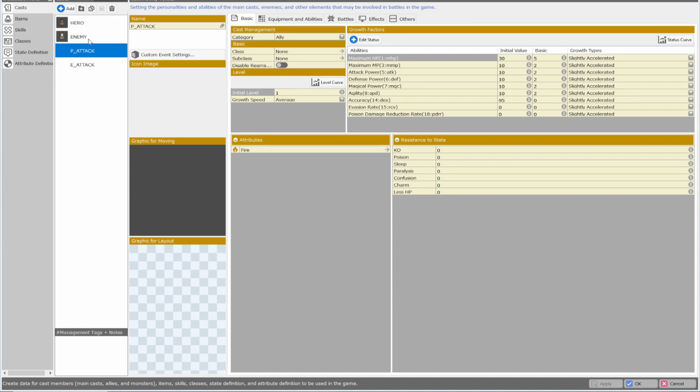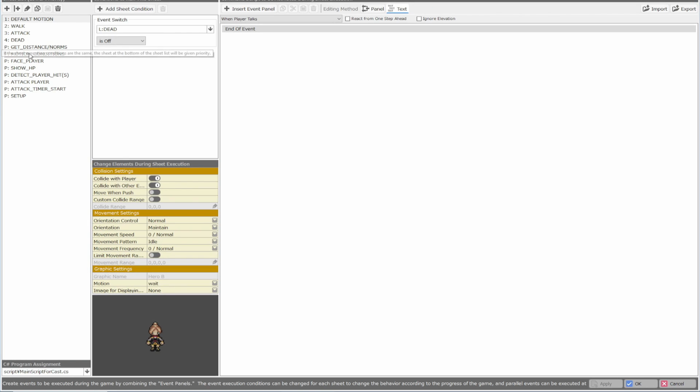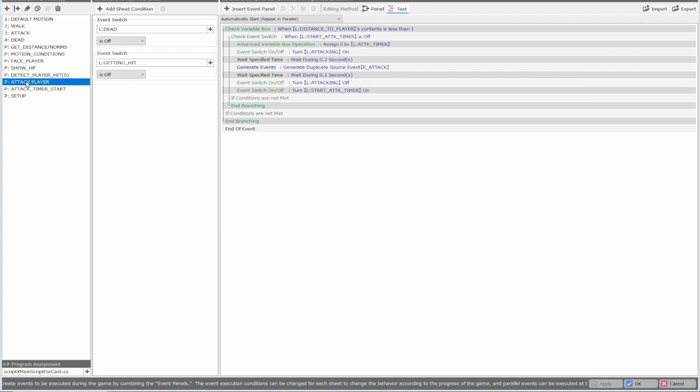All right, so going back to the enemy. Attack player. Super simple. We're making sure the dead switch is off, and that getting hit is off, when distance to player is less than 1. Then you need to have a timer so that it's not constantly attacking. So when the start attack timer is off, we assign 0 to the attack timer, and then we turn attacking on.